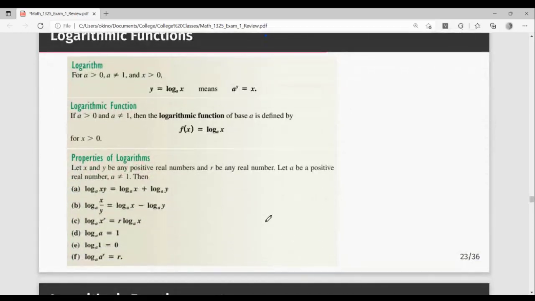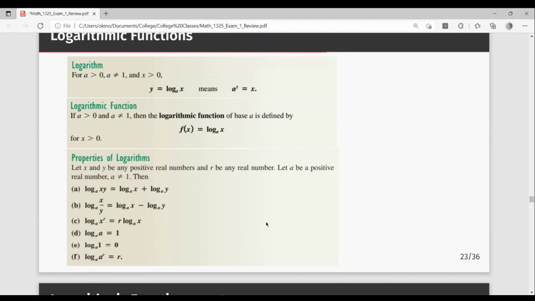Now logarithmic functions. A lot of times for students, I phrase it in terms of a question, right? The question that an exponential function asks us is, if I give you a value y, and you raise a to the power of y, what do I get? What's my value x? But what a logarithmic function asks you is, here's my base a, and here's my answer x. What power do I have to raise it by in order to get that x, or this y?